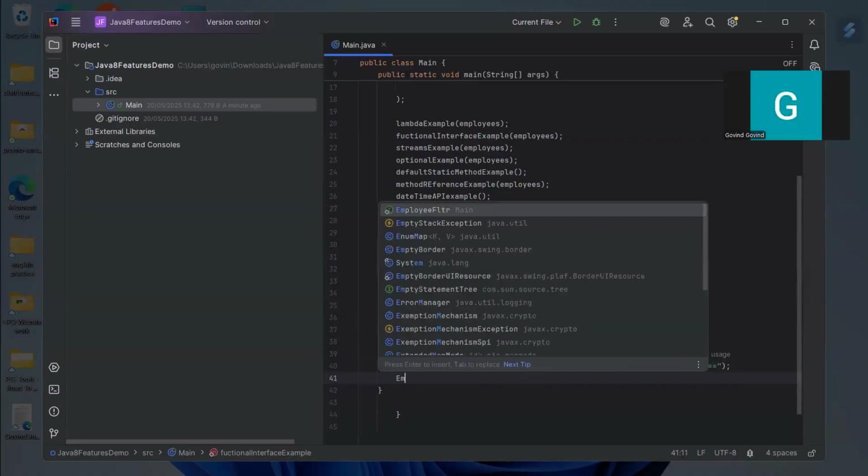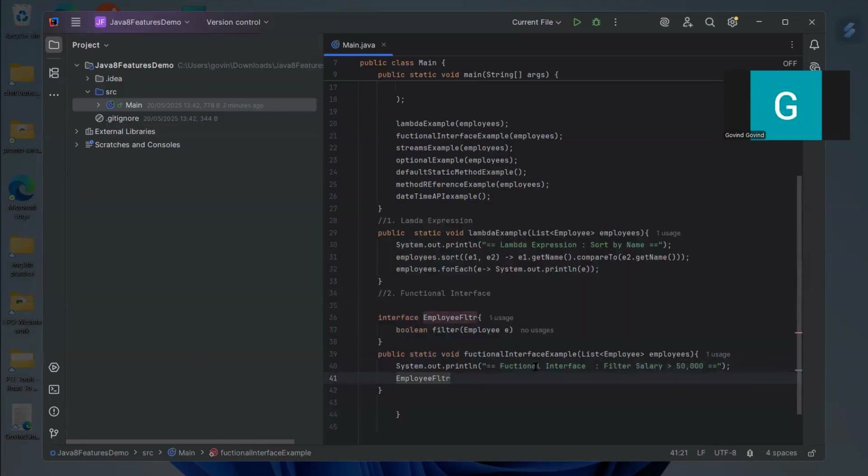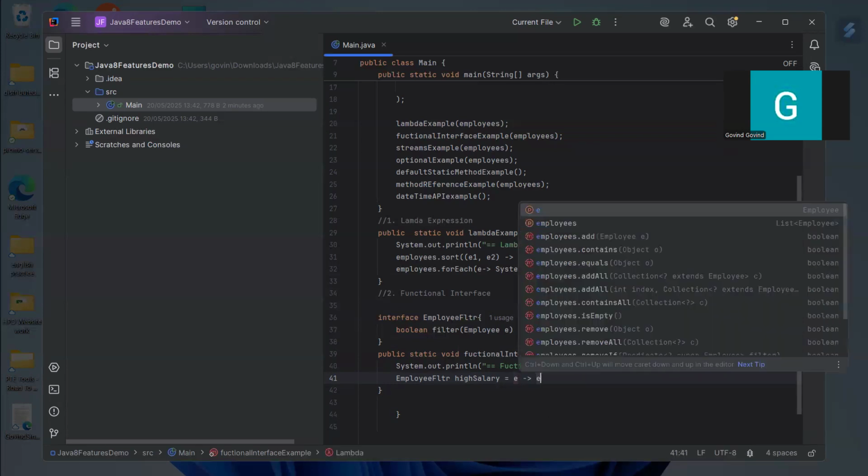Then we will use employee, so EmployeeFilter, the name of the interface, and the high salary equal to e dot.